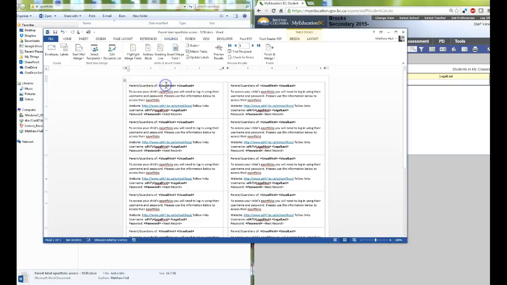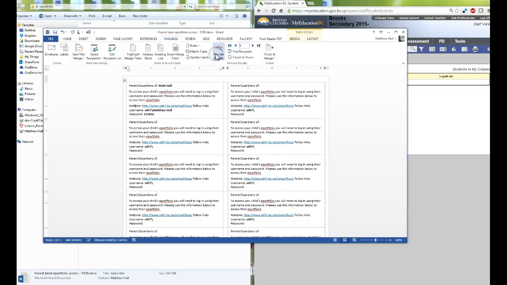So in here it's attached to the usual first, the usual last name. I have a short description of what this is for. I also have a link to the website. Now this one here is to the Kelly Creek website, and then I instruct them to follow the links. If we want, I can give you a link to send them directly to the ePortfolio. As soon as they click on it or type in the address, it would then request a username and password, which you have here. So it's SD47 / legal first name space legal last name, and then the password.